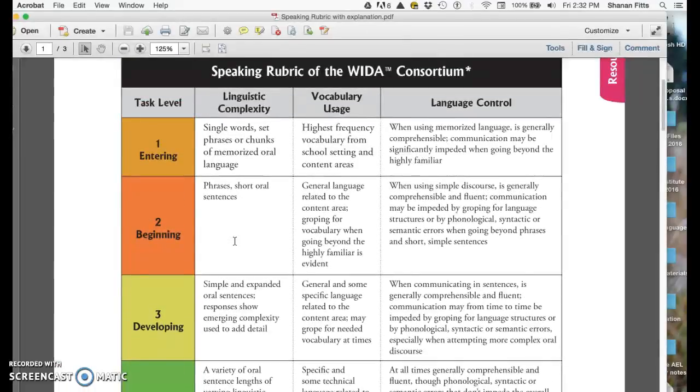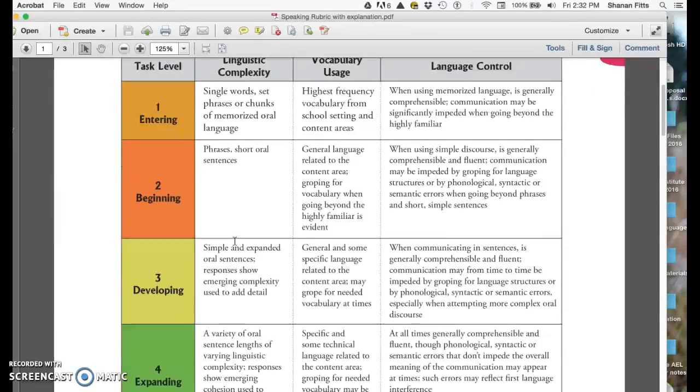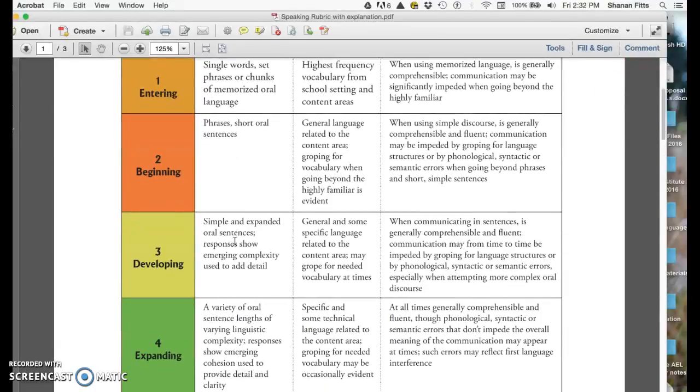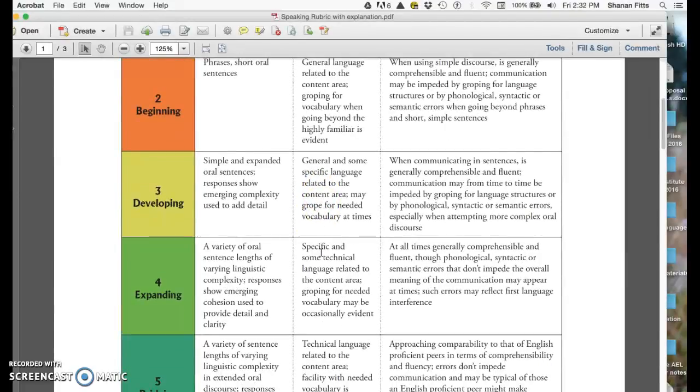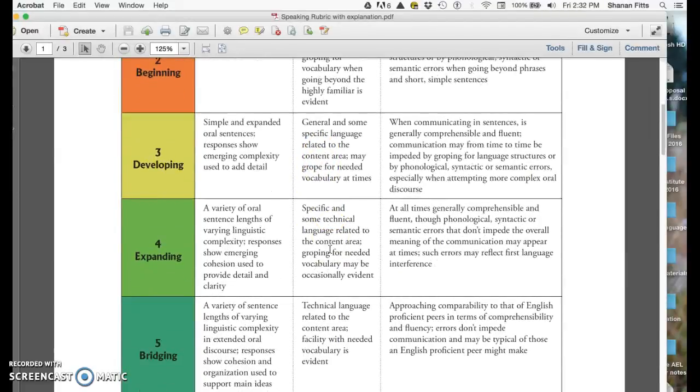The second area that we're going to look at is vocabulary usage. So can the child use just high frequency general vocabulary, or are they able to use content specific vocabulary? And to what extent is that vocabulary production spontaneous or internalized, and to what extent are they groping for it or need extra prompts on it.